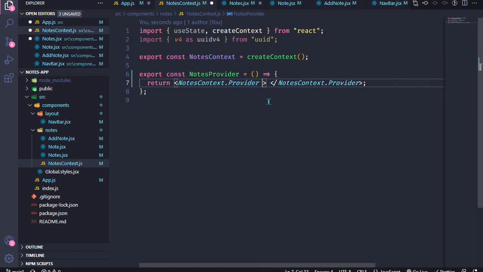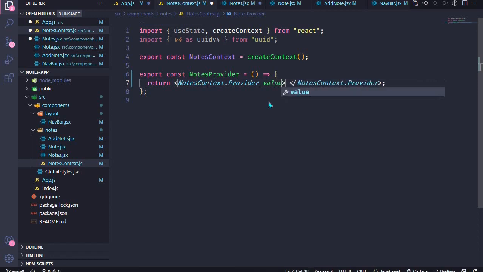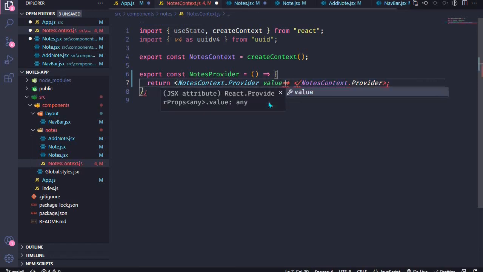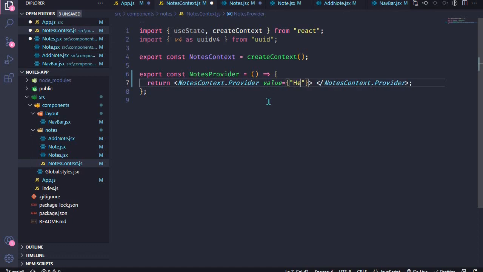So right here we can say value will be equal to, in form of a prop. This value is a mandatory prop for us to pass, and actually I can just pass a string. I can say hello React. Okay, so I have passed a value of hello React.